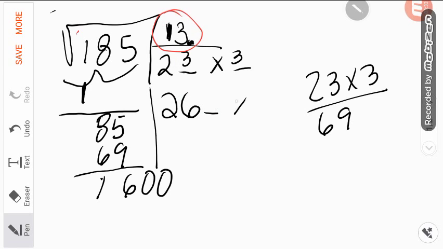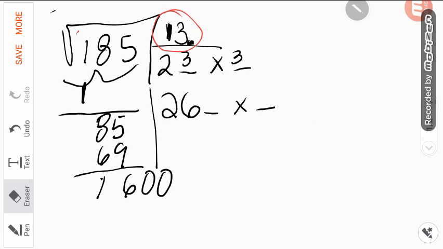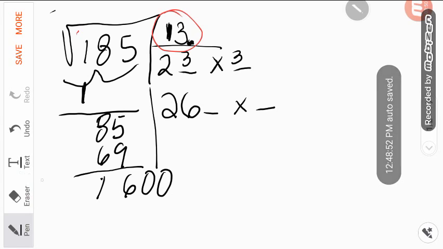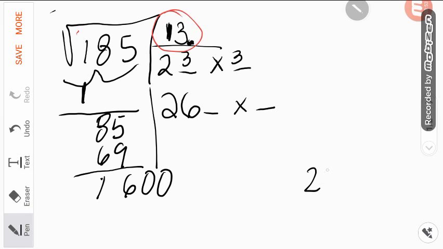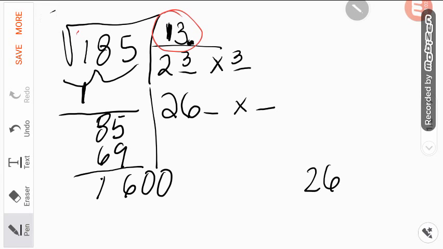And we do the same step that we did previously. We need a number that when we multiply it times itself, right, it will allow me to have a number that will not go over 1,600. Okay? So how are we going to do that? Let me take a little corner here. We have then 26. I have a little trick that I do. I can cover the last two numbers on both sides, and that way I have an idea of what number I need, right? So I need to go from 2 to 16.